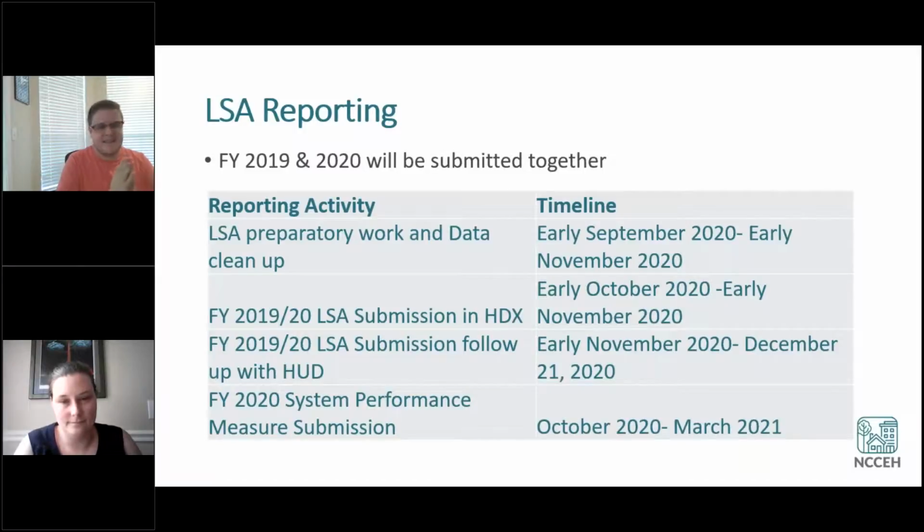Also during this time, because everyone loves to have multiple things to do, right? Because we don't have enough to do, and we just want to make sure our plates are really full. We're going to be starting the SPM work as well. That's the system performance measure, another wellness check for the system, but that's a lot more client-based and talking about length of stay in project, people's exits to permanent housing, and so forth. That's going to be a lot more involved with you, the users, agency admins, basic users, everybody can help out with this.